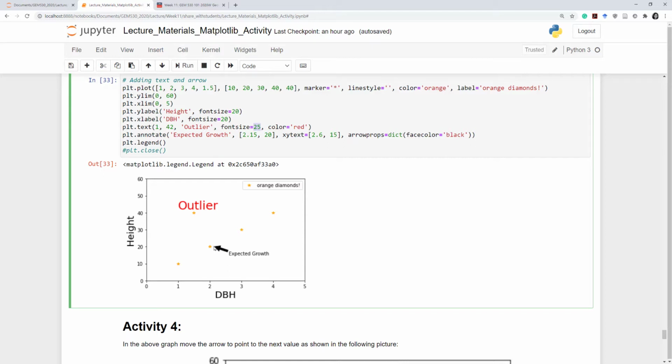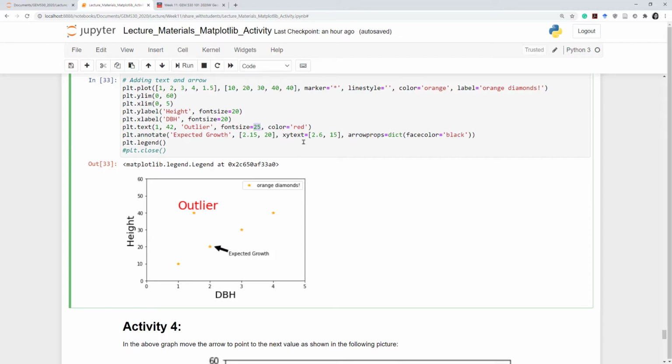So you have to mention where, and then it will add an arrow. But where is the end point? The end point, that means where the arrow will start, it will start related to this text, where that text is. So if you move the text, it will also move the start point of this arrow.